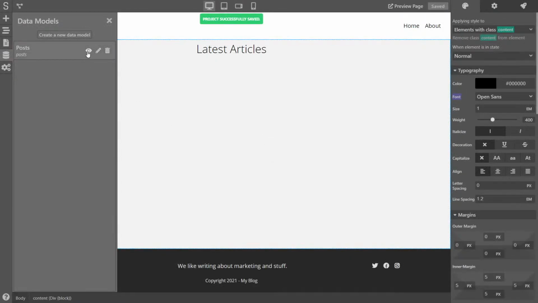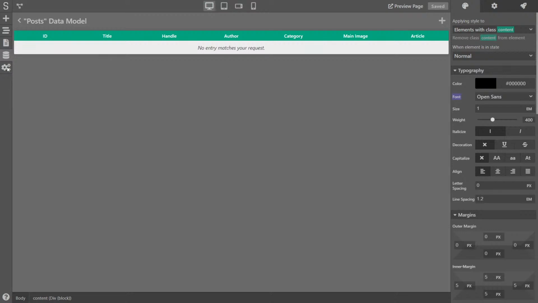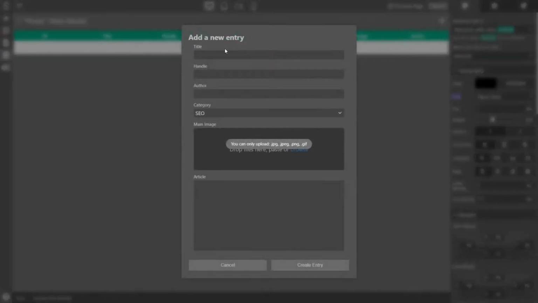And now we can click on this eye icon to visualize what's inside of the database. And as you see, you have all the different columns, the entries of our database, and we do not have any entry yet. So we can start creating a few entries for our database now. So a few blog posts, articles.